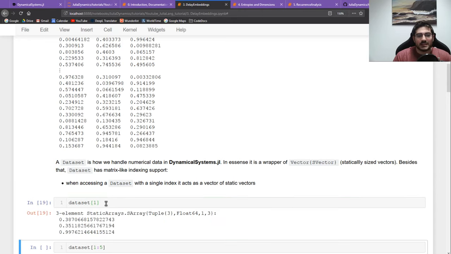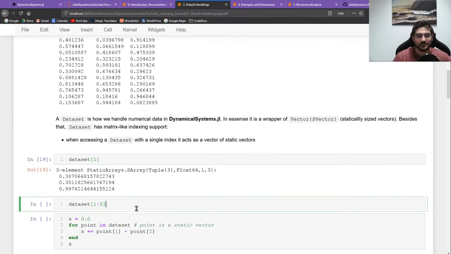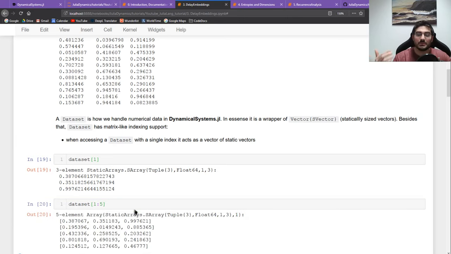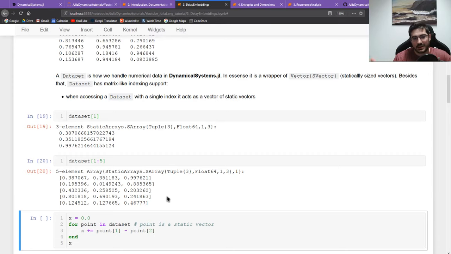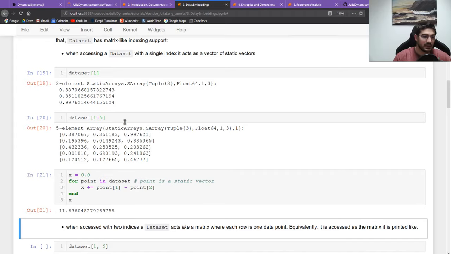So if I say dataset[1], this will access the first data point, which is this thing. And if I access it with a range of 1 to 5, this once again will behave as a vector of static vectors and will therefore return a smaller vector of static vectors. In addition, you can iterate over this Dataset. So you can say for point in dataset, do something.